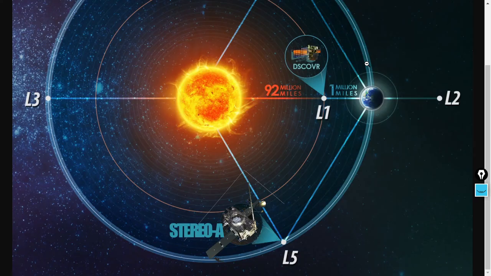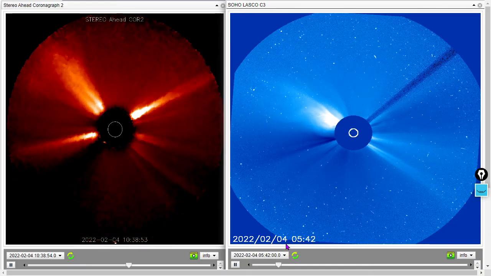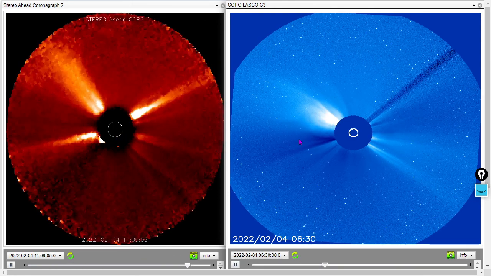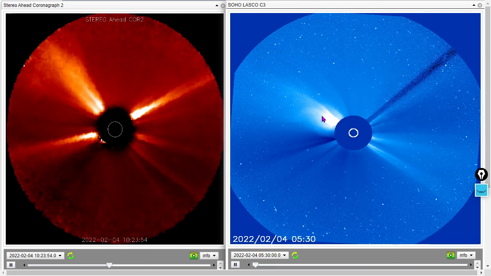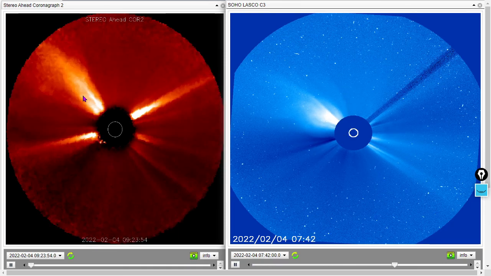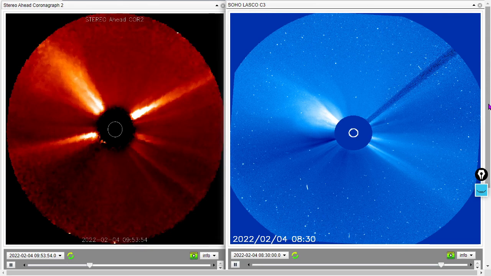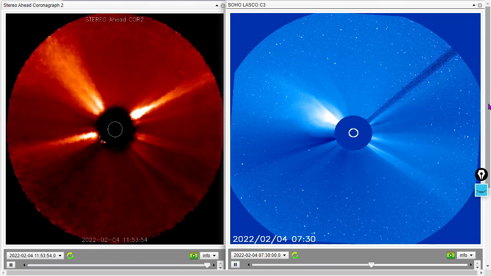Next, the coronal mass ejection view. We're going to show you the LASCO C3, which is located here at Lagrange 1, and the STEREO A coronagraph located here at Lagrange 5, which is on your left. Huge prominence here in the northwestern limb of the sun. We can expect some of that ejecta to eject at any time. Some of it may splash back down. We'll keep you posted on that as well.